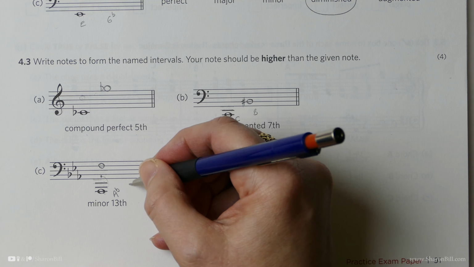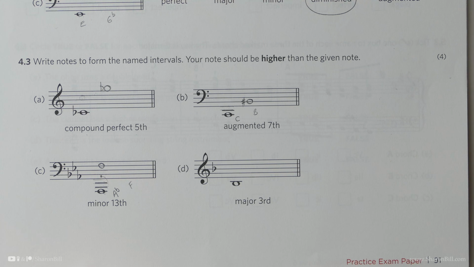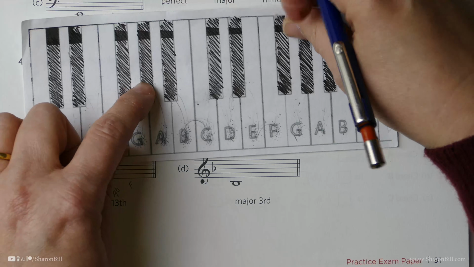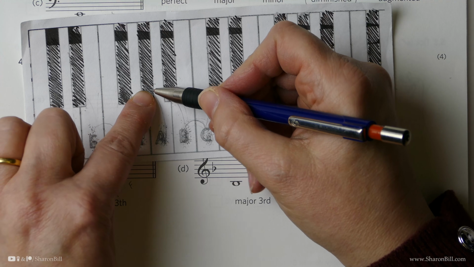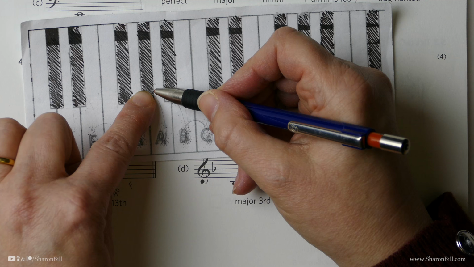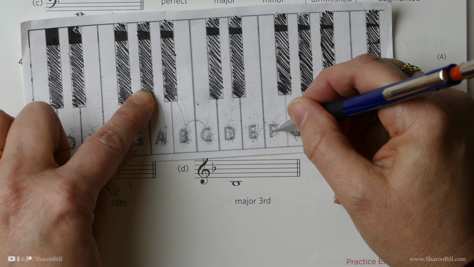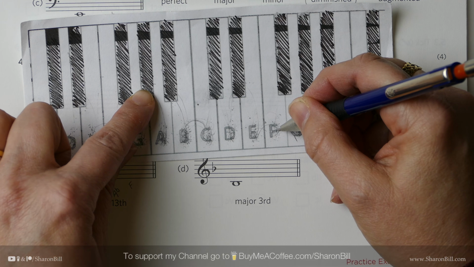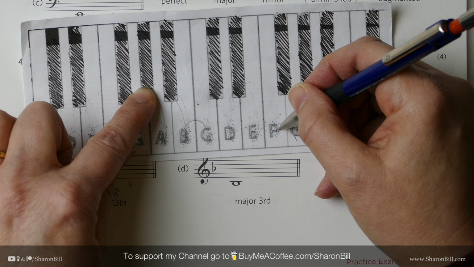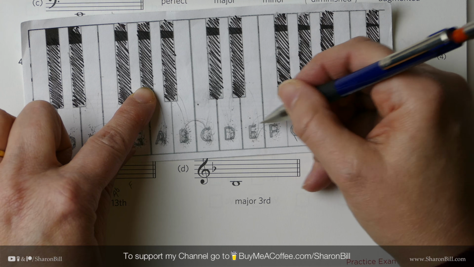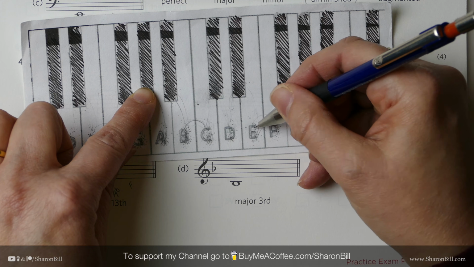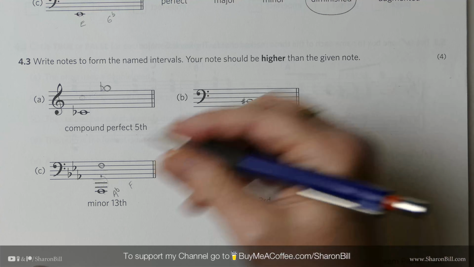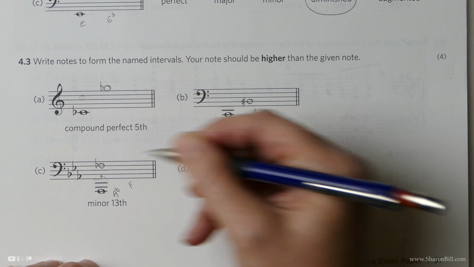And then we have an F. Now A flat to F, thinking about your key signature, A flat major has B flats, E flats, A flats, D flats. A flat to F would be major, and so in order to make it minor, which is smaller, we've got to bring it down a semitone, and so we'd have to call it F flat, wouldn't we.